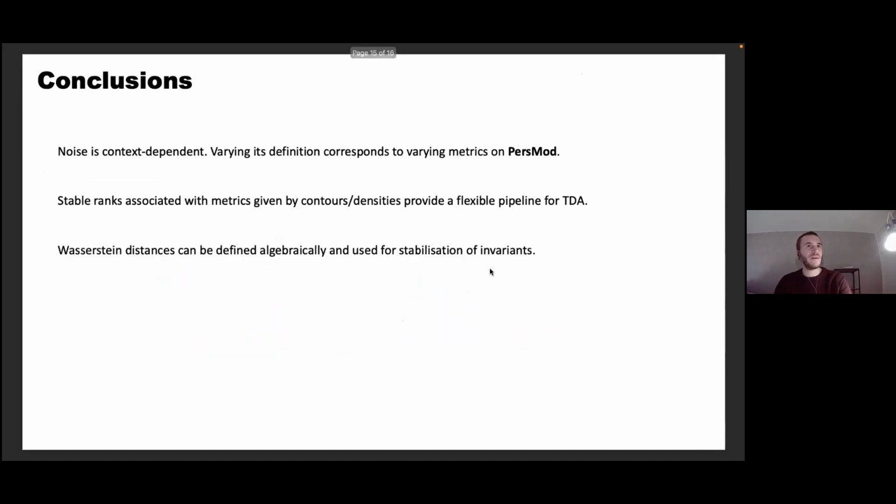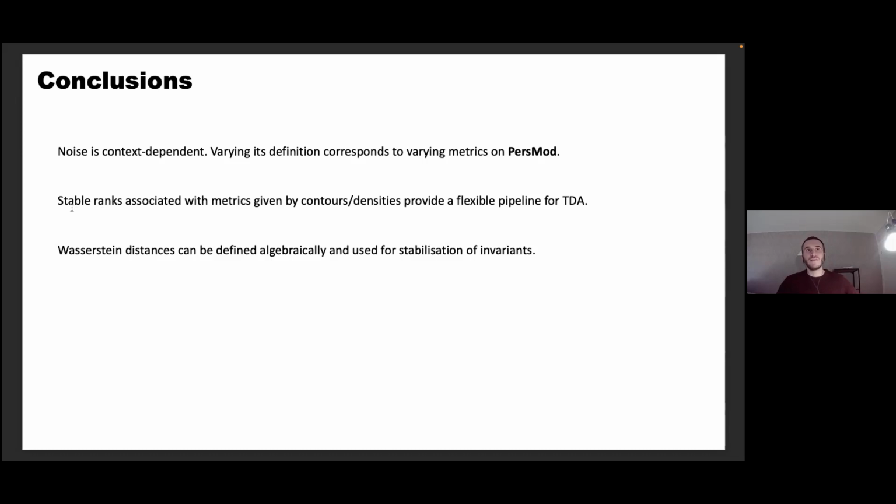So I think I've arrived to just read you the conclusions of this talk. So noise is actually a choice, it's context dependent. And we want to be able to vary metrics on persistence module to be able to vary the definition of noise that we apply.